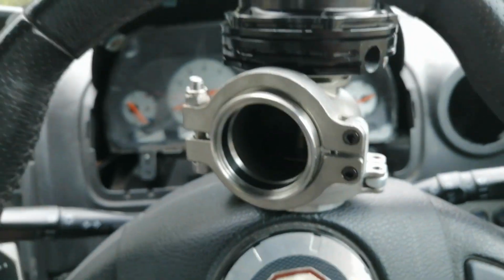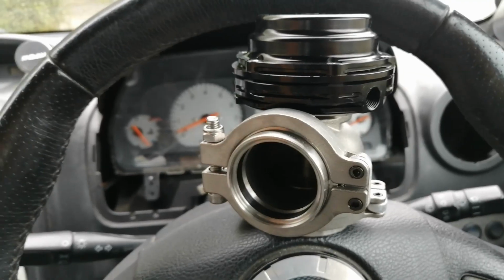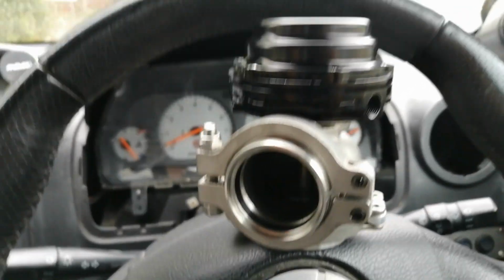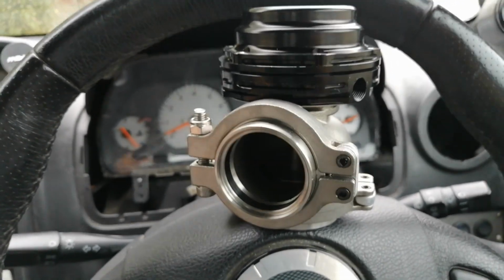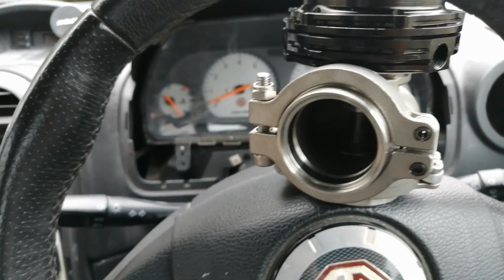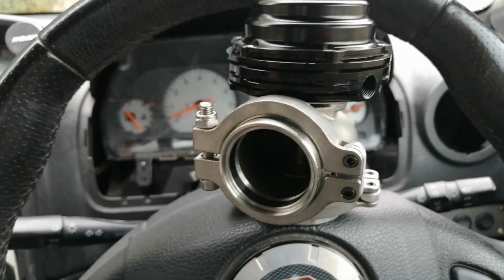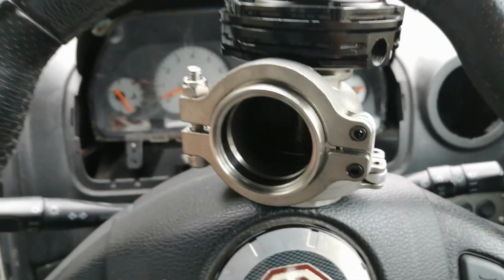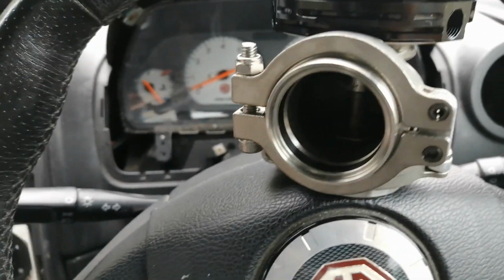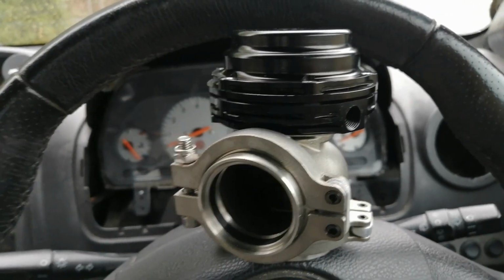It is V-band as well, which is very nice, because when you're making exhaust and dump pipes and stuff, V-band is so much easier to work with than normal flanges, because obviously I can't get under my car right now to show you, but I made my exhaust and there's a flange that doesn't line up perfectly, which means an exhaust leak. Obviously you don't want that for your wastegate, and V-band kind of eliminates that completely. Plus you can clock it and whatnot and rotate it to where you need to be.